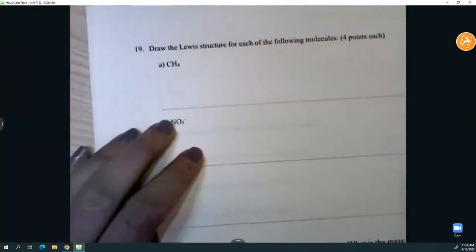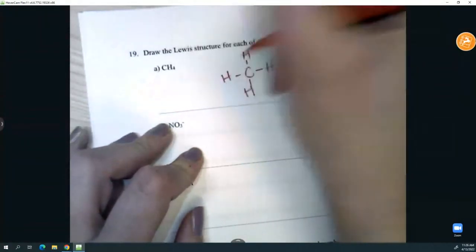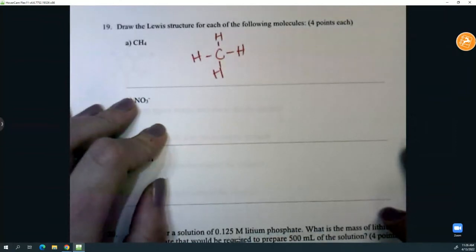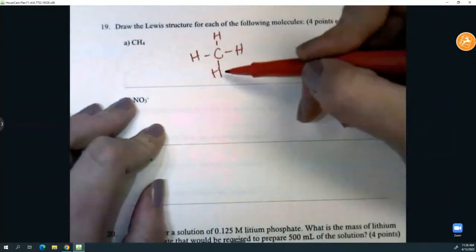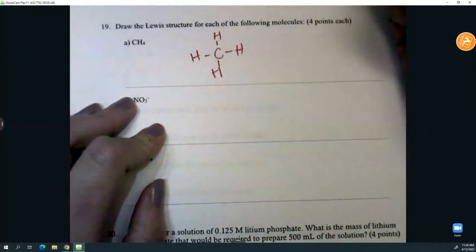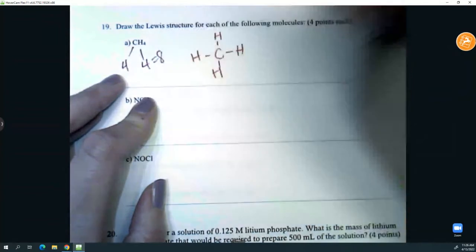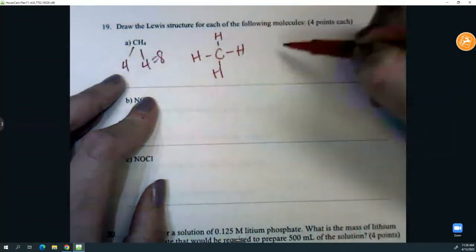All right, draw some Lewis structures. So starting with putting something in the middle and attaching everything. Of course, the thing in the middle can't be hydrogen, so it has to be carbon. So I'm going to start with that. Complete the octet on everything. It's already done, right? Hydrogen only wants 1 bond. The carbon already has 8. Count up how many electrons I should have. Should have 8, 2, 4, 6, 8. So that's it. Easy.